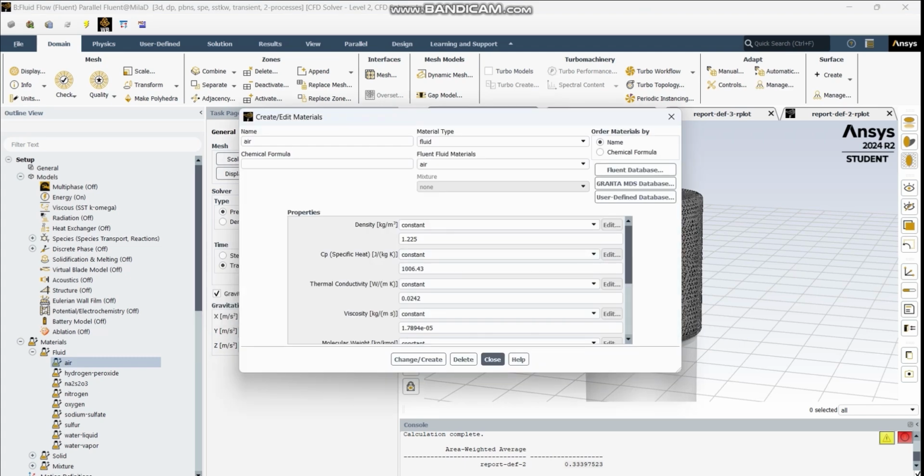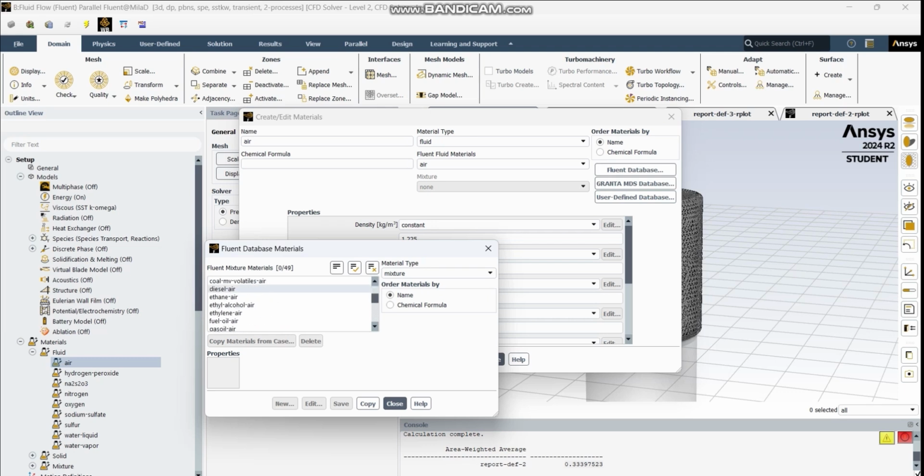We start with the Fluent database. You can easily find your material and your component from the Fluent database. If it doesn't exist, you can easily add your properties and create your desired component.